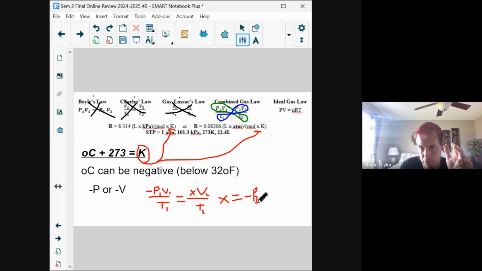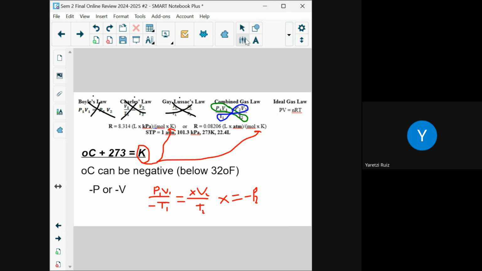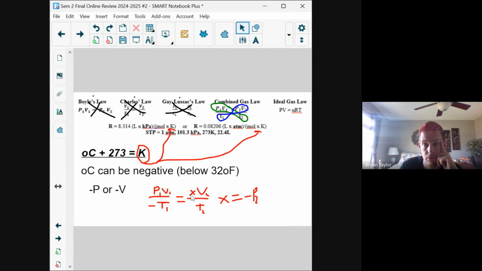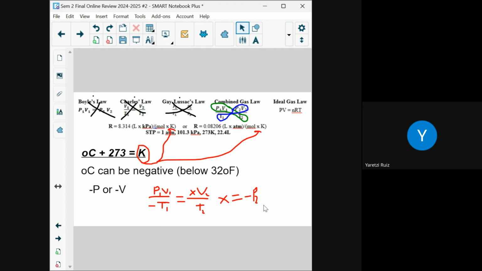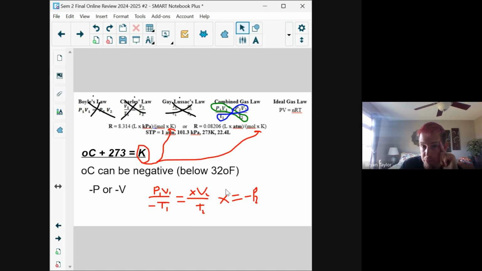And here's the problem. Or, you know what? We can even do it this way. Let's put the negative T at the bottom, like I said. Still, it's going to be negative, because if you divide by negative, you're negative. Cross multiply, still negative. Divide, negative. Can you get a negative pressure? No. And if I flip this and do the same with volume, which I can do, can I get a negative volume? No. These don't exist.